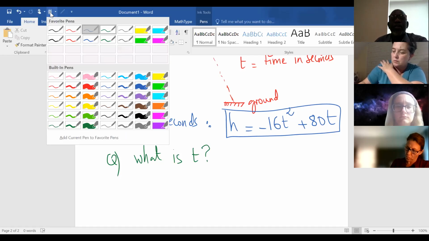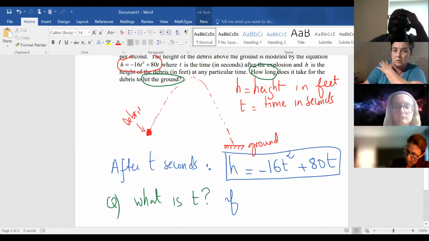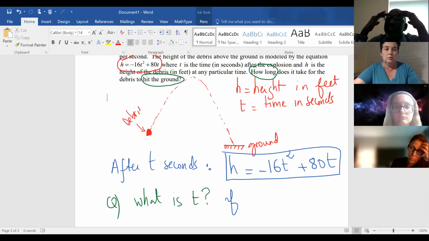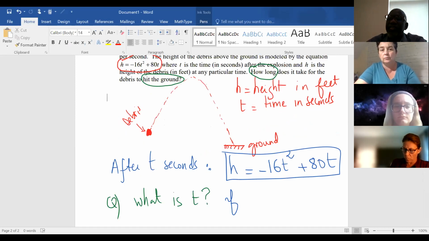Hit the ground now. If at the ground, how much is the height of the ground? If something is on the ground, how much is the height of that thing? 0. Thank you very much. Right? Everybody agrees with that? If you are exactly on the ground, the height is 0, right? You see, hit the ground here, which means here the height is 0.